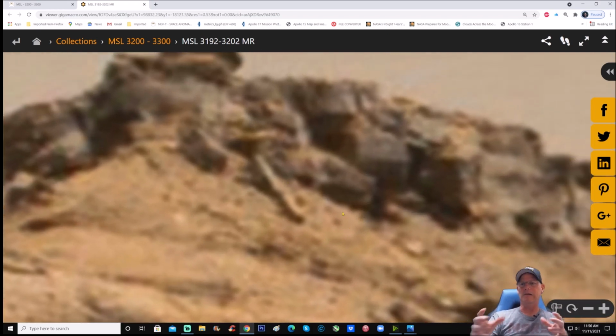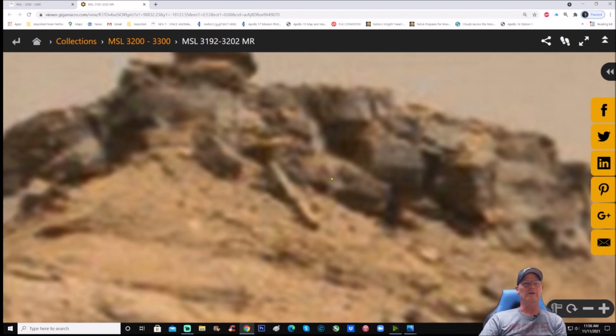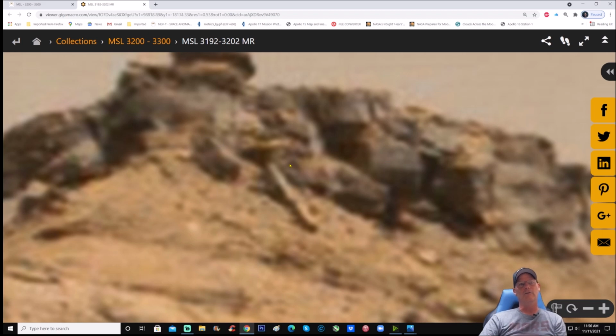It almost looks like the plier that you can use when you take out a hot piece of metal out of a furnace, right? Or even the ones they use for ice blocks, right? You can see right here. I'm going to put it right in the middle of the screen. Looks like part of the handle, another part of the handle, and then what look like the jaws that open up, right? Now, I'm not saying that's what it is. I'm just saying it has that weird look to it.